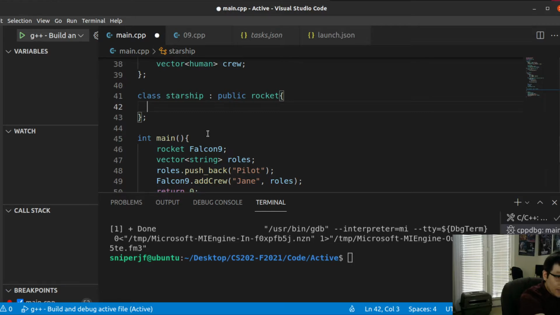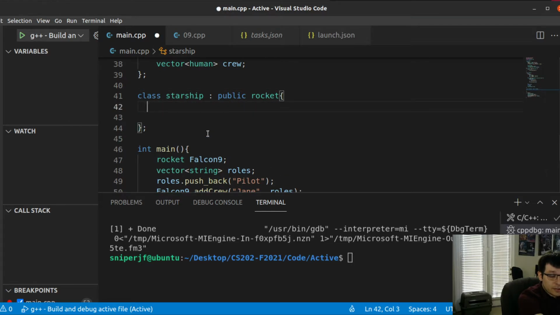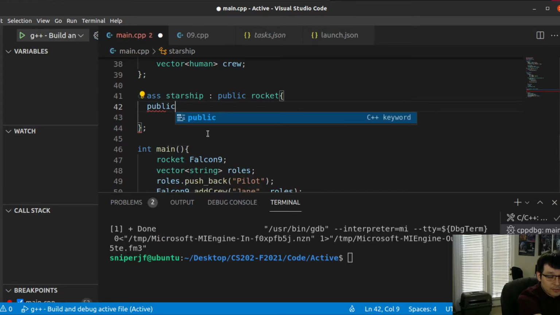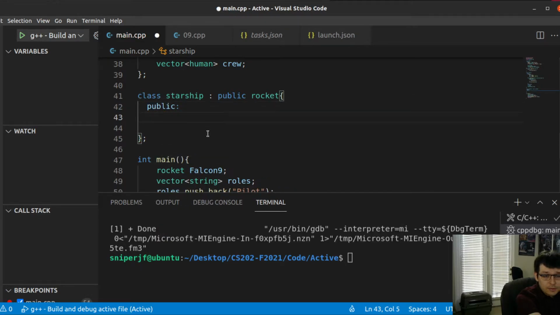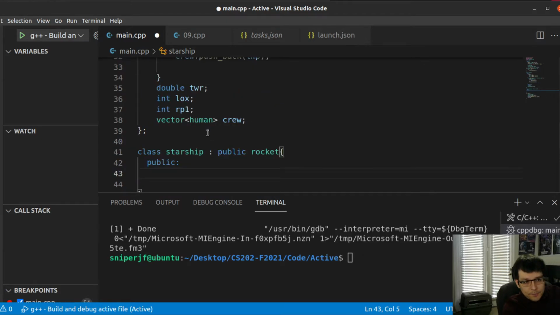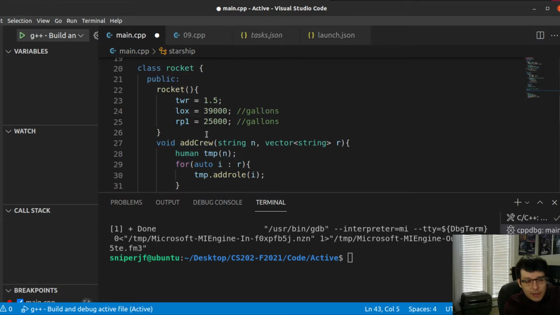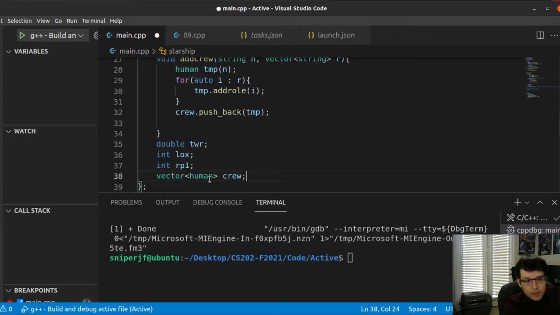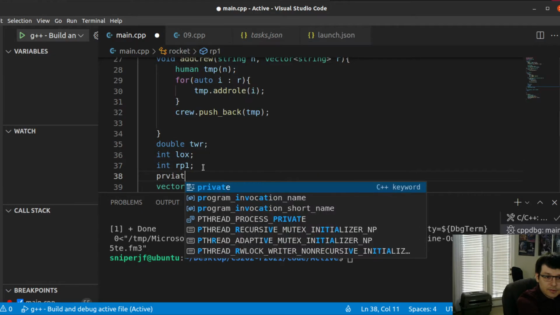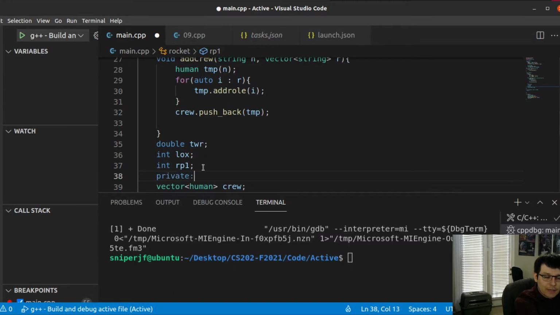What we want to add, as I said, is the capability to print out the contents of the other rocket. So first of all, right now it's public, but if the crew thing here was private, which I could make right now, that would cause issues accessing those contents from the derived class.